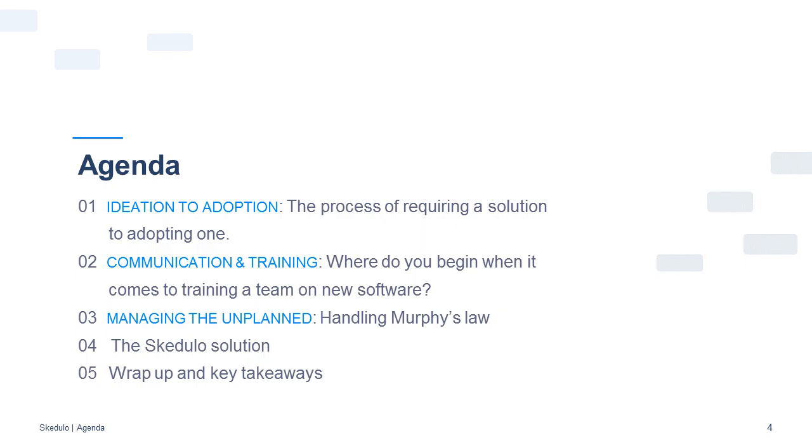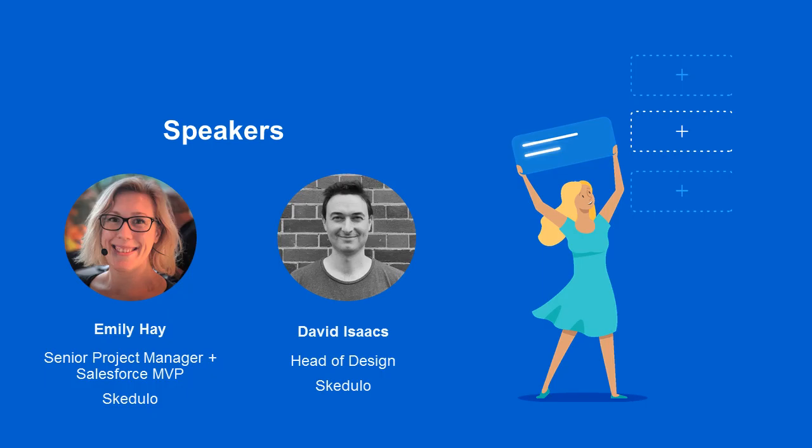Hey everyone, I'm Emily Hay, a Senior Project Manager at Skedulo and a Salesforce MVP. I'm part of the Customer Success team here at Skedulo, and my role is to help customers through their implementation journey with us. A key focus of mine is problem solving for customers. So we do this through workshopping business needs and processes with our customers, where we identify any areas of development that might be required, whether that's within the Skedulo product or as add-ons to the customer's unique environment, and supporting our customers through the UAT, deployment, and adoption phases of the implementation.